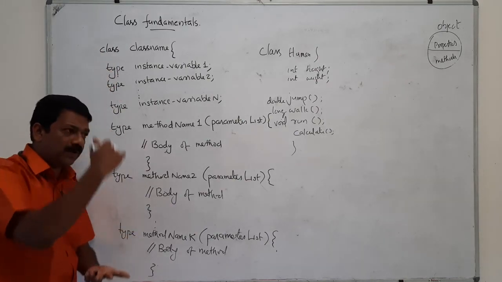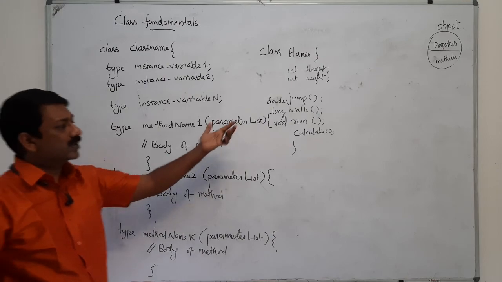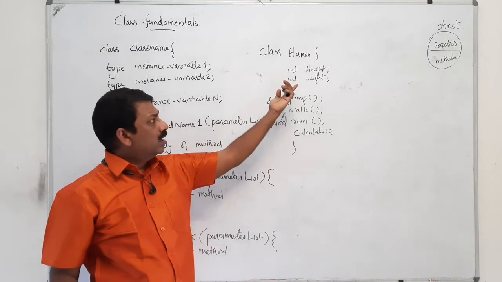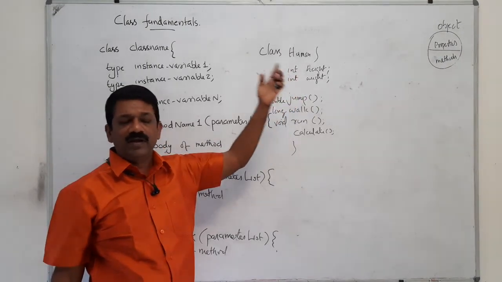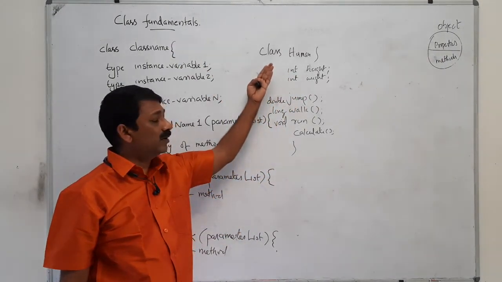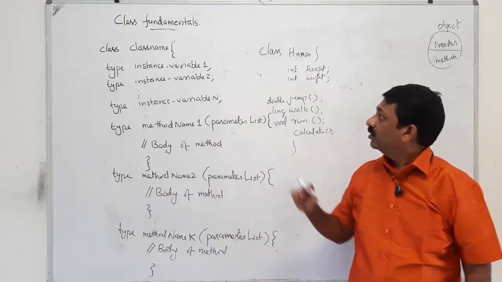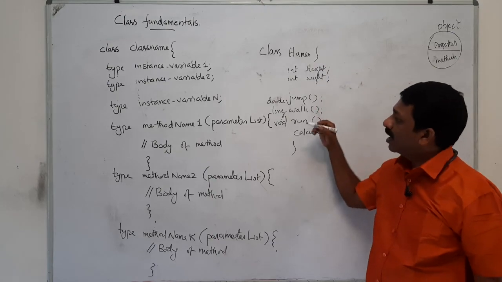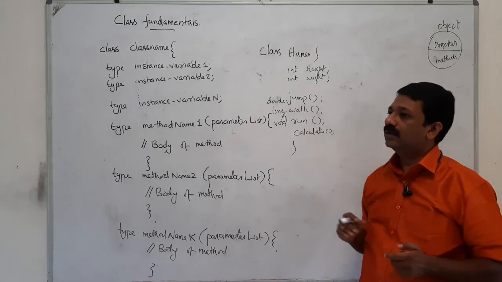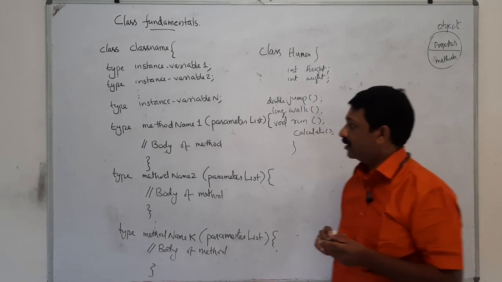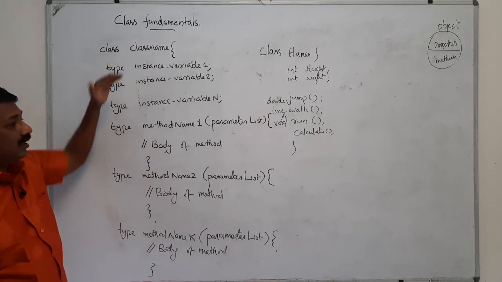That means the properties of that particular class. Properties as a human being. For example, you can have sex, and that should be a character value, male or female, then married or unmarried, a number of properties of that human being. Whatever properties a human being has, you can include here, and these are some methods associated with that human being class. And this is the way you can define a class.